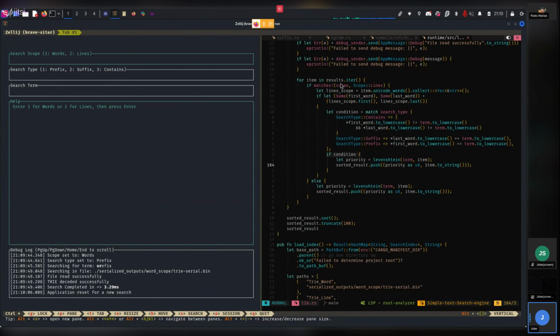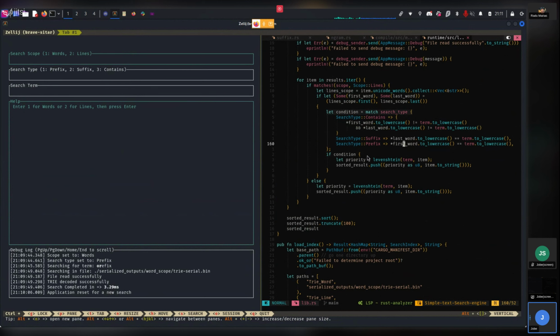So right here there's the search functionality. If we are searching for a line, I segment that item into word arrays using this one, and I check whatever result I get. If it's for contains, I just make sure to enforce the conditions: that it's not the exact same term that we get as a result. So this is what this is doing right here.